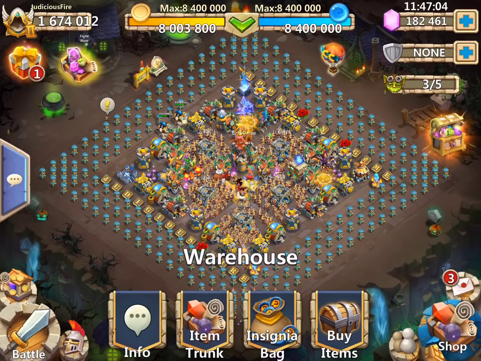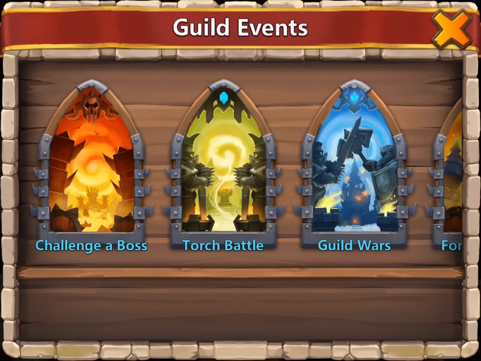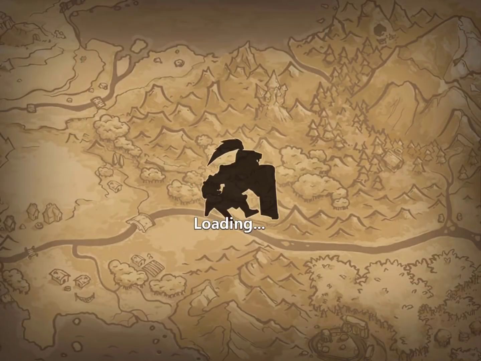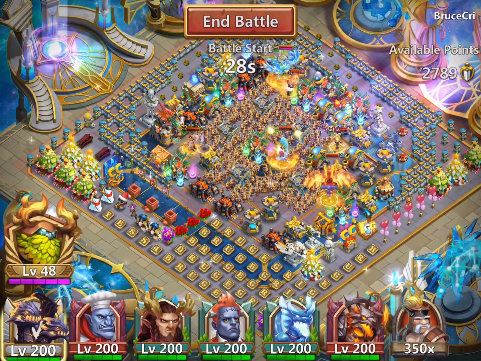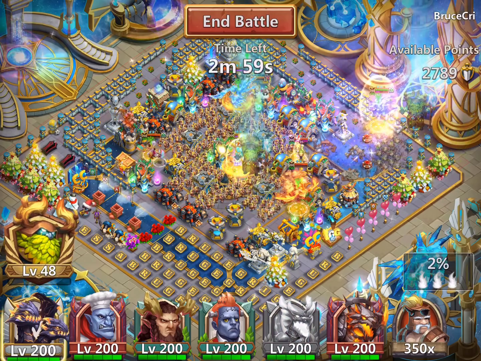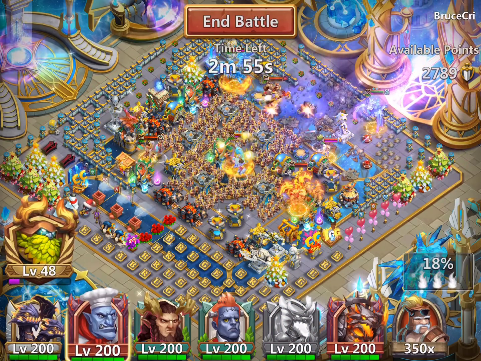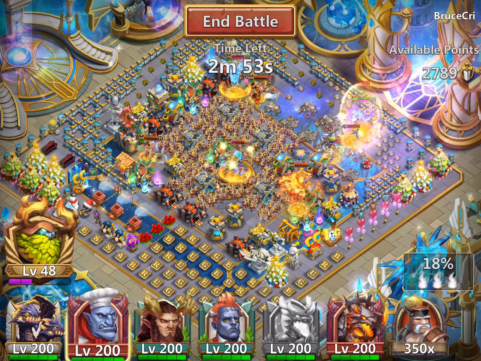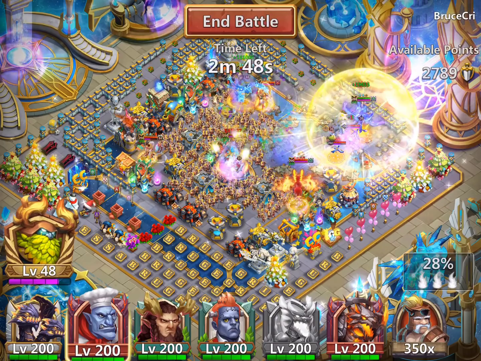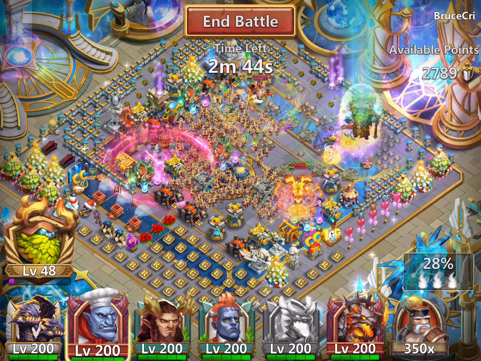Okay, go back. Go to Guild Events, Guild Wars. Yep. And 718. All right, let's try again. Go on this side, just drop lava. Can you stick your toe in the pool? Test the water. See how lava does. Just doing his own thing. Let me take out that cause. Yeah, good. Cause is gone.